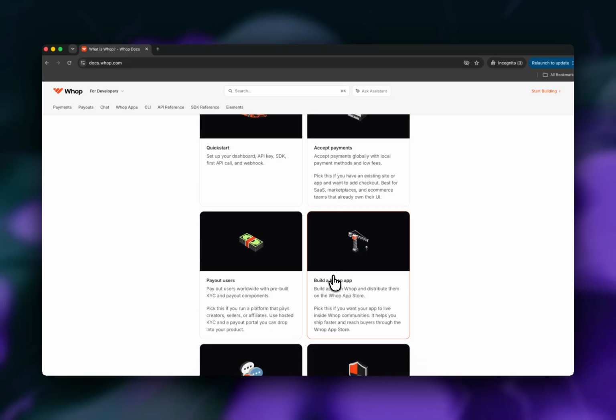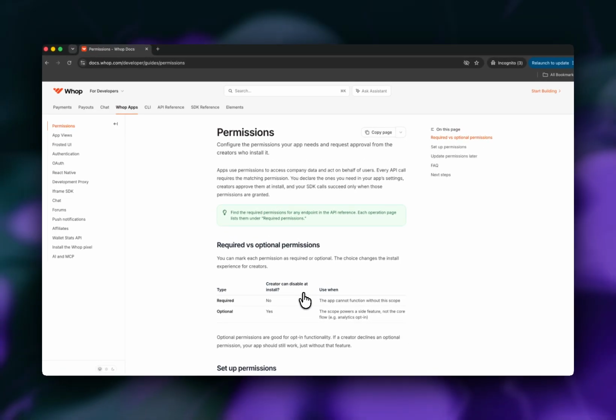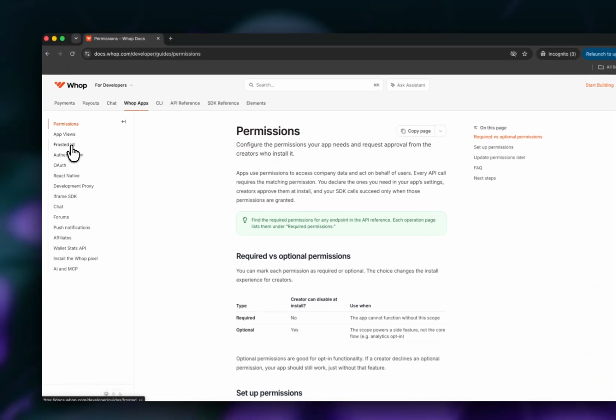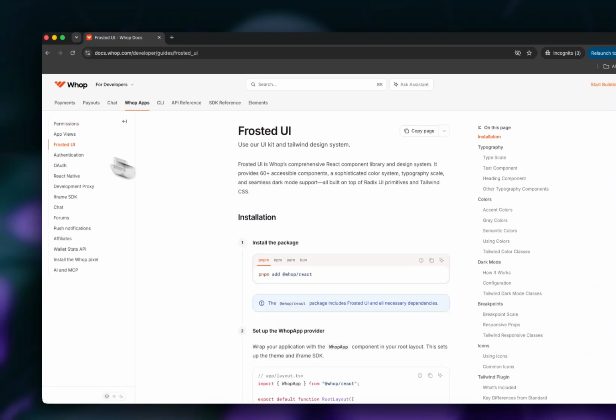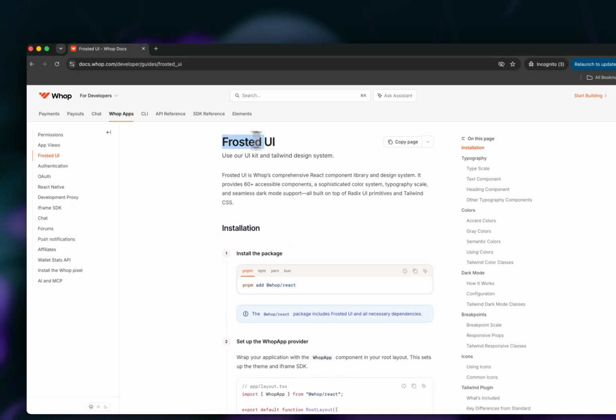So today we're going to focus on building the Whop app segment, and we'll talk about what are the things that are needed. So the first thing is, if your app is going to be native within the Whop platform, you have something called the frosted UI. Now, I know I skipped over app views, but we'll talk about that in just a second. First, let's talk about the frosted UI.